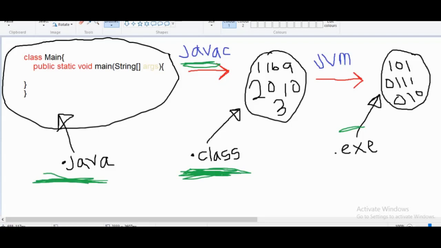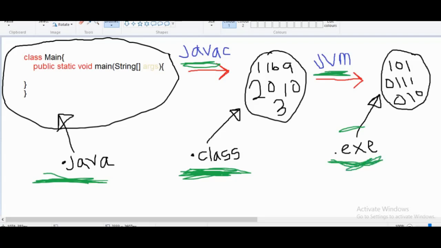So when your source code is compiled into a .class file, the .class file is translated by the Java virtual machine into something that your underlying operating system can understand. So in case of Windows, it would be the .exe file.